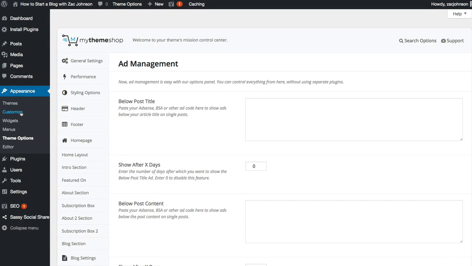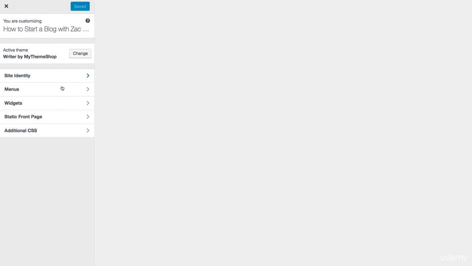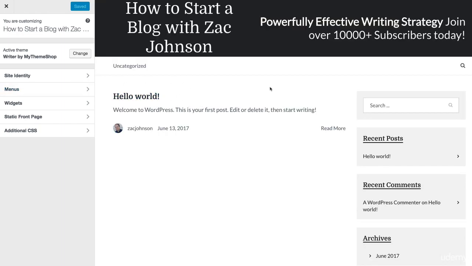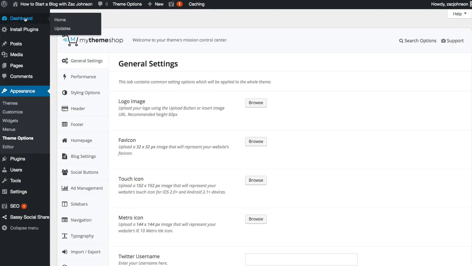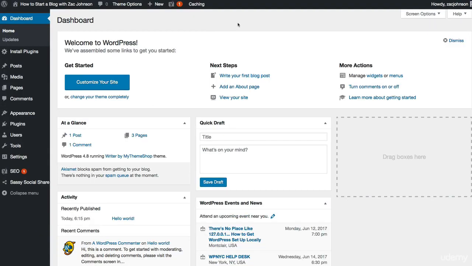You can also click on Customize under the Appearance setting, and that will allow you to actually work on your site for a bit as you're actually building it, but you can see it as you live update it. So that's everything that you really need to know about customizing your WordPress site right when it goes live, making those initial changes, and also how to install a WordPress theme.